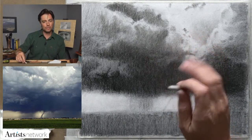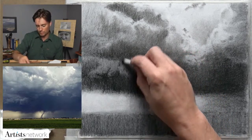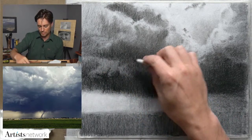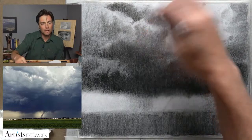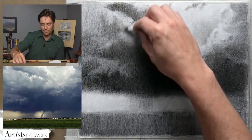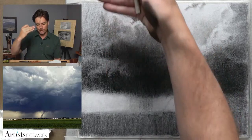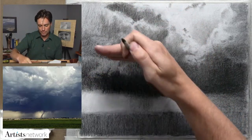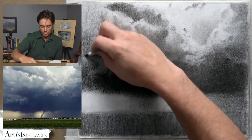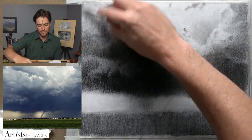All right, so I need to continue to massage these smaller forms in here, because I'm seeing that there's a misalignment of some of these forms. And when you're using the blending stump, again, be thinking about the planes of the clouds as we're coming through. So we have a front edge here, and then it turns back under the shelf. I'm just going to smooth this whole area down.